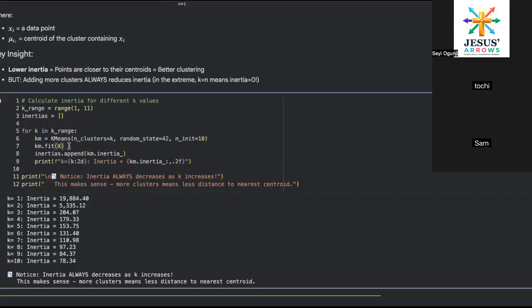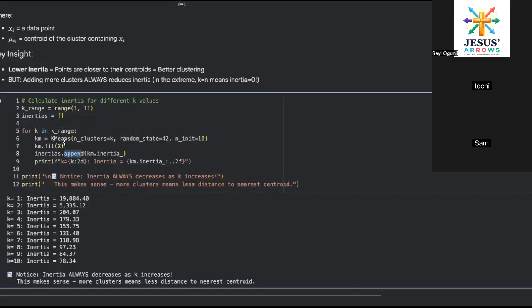Then after fitting it on X, as we train it, because we are using different values of K, in the first training, an inertia value will be generated. So you will take that inertia value, you go and drop it inside this basket of inertia. So that's what we are doing here. We are dropping inside the basket by using append.